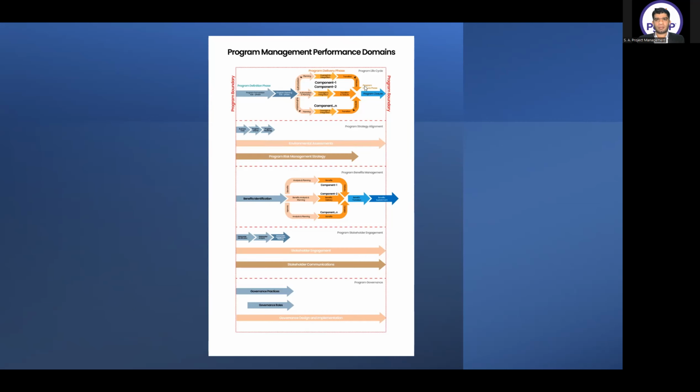So once I try to move towards the closure phase, before that, like what Sami was saying, there's a governance thing, right? In this governance, first you will have to get it from the sponsor or from the program steering committee: can I move to the closure phase? That's more important. I just cannot, on our will and wish, move to the closure phase. We'll have to get concurrence from the steering committee, more importantly, to make sure that all my projects are completed as per plan, and then shall I move on? Only once the program steering committee gives a go-ahead will you actually start the closure activities.